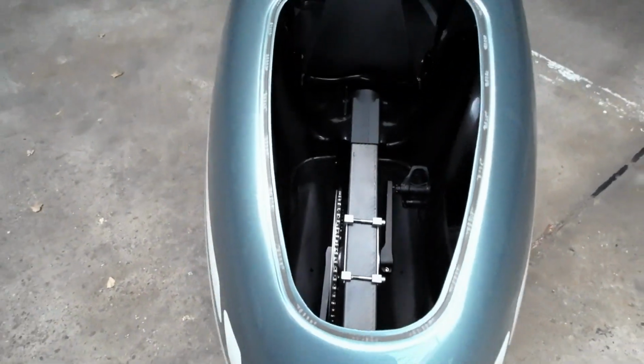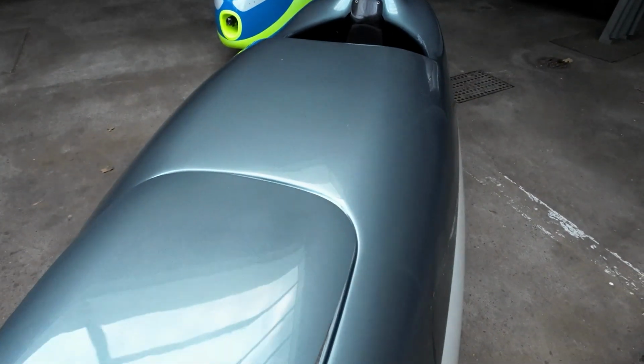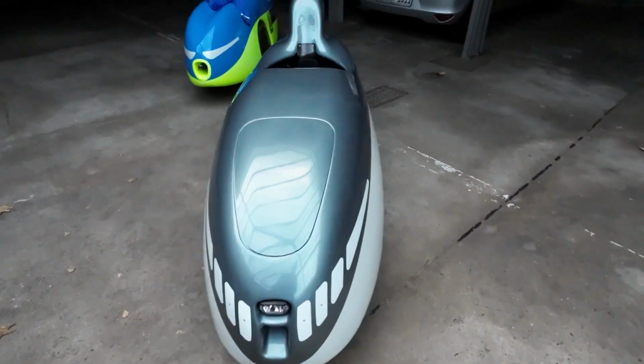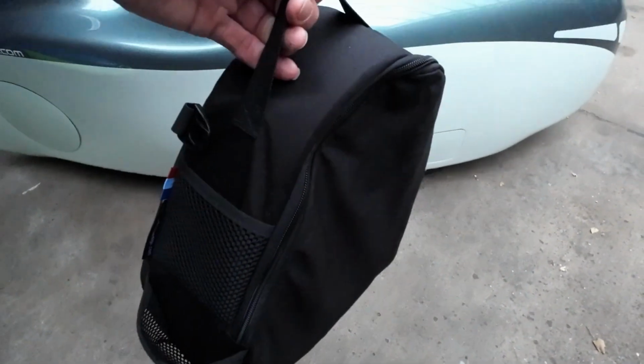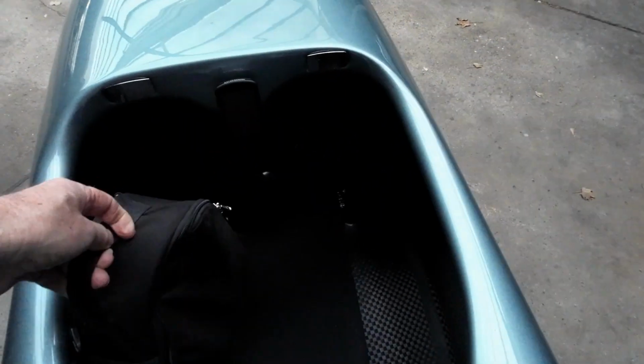One of the features of the M9, similar to the still bigger A9, is that it stores an enormous amount of luggage. Now, one of the reasons why I never wanted tank steering is that this real estate here to the left and right of the rider is so precious. But you see, this is so wide here to the right side of the right steering bar. You see, here's the bag with all of my tools and spares, the standard Velomobile bag that I've used on the Quest and the DF.